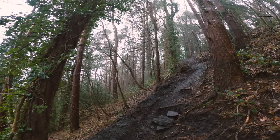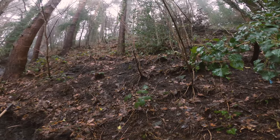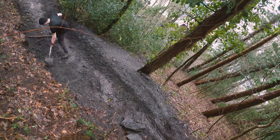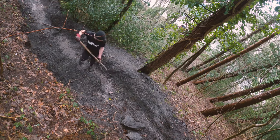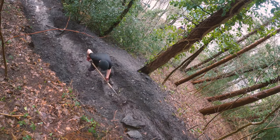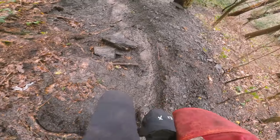The rain is coming down. It's literally like a monsoon. Got a nice river forming down the trail now. Whoa, try not to fall over. It's like a regular occurrence building here, I fall over.